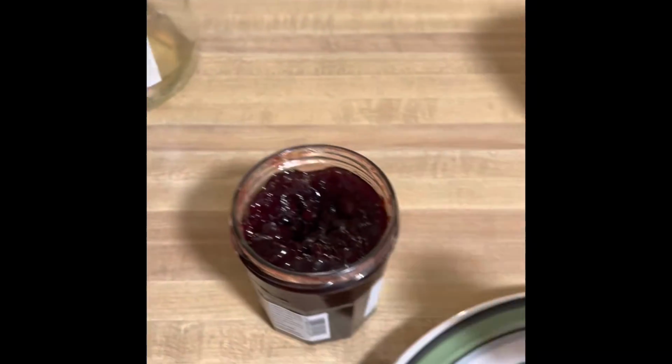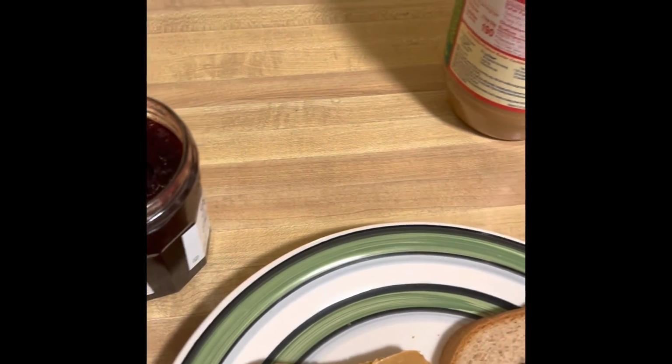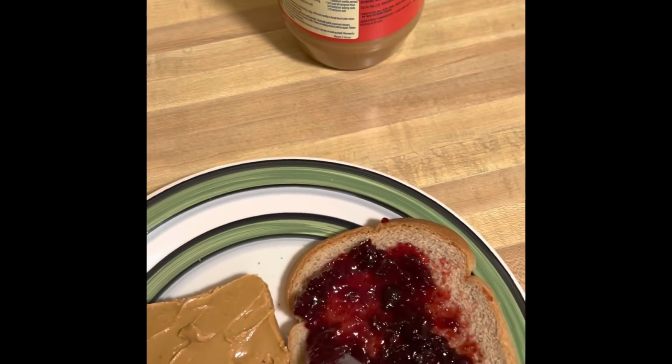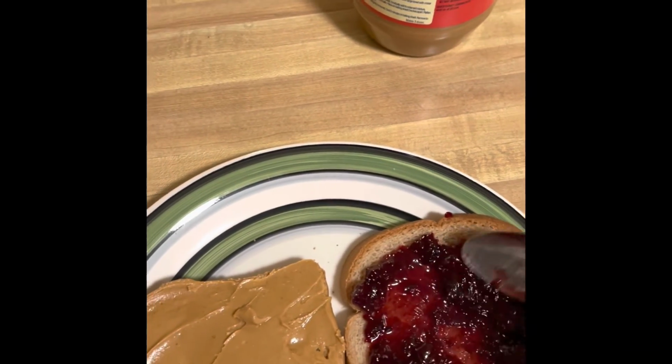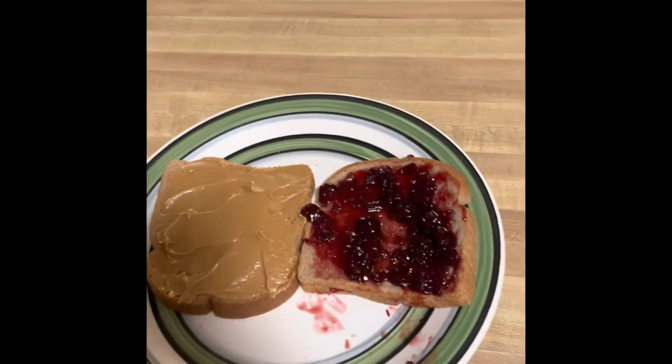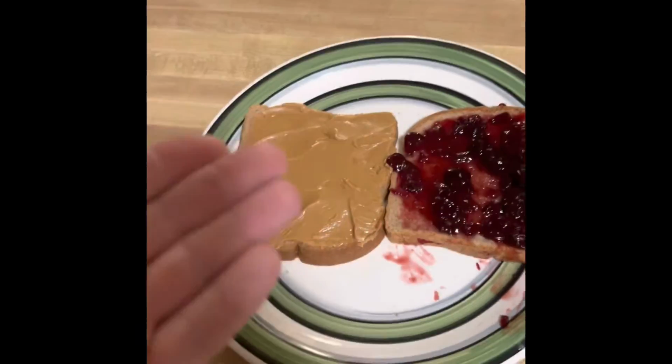Well, it's a little bit more, but there's nothing wrong with that. It'll just add a little bit more sweetness to our PB&J. And we're going to spread it evenly on all sides of the bread, so we have an even bite on each portion of our PB&J. All right, now that our ingredients are put away, we're going to now combine the 2 ingredients.